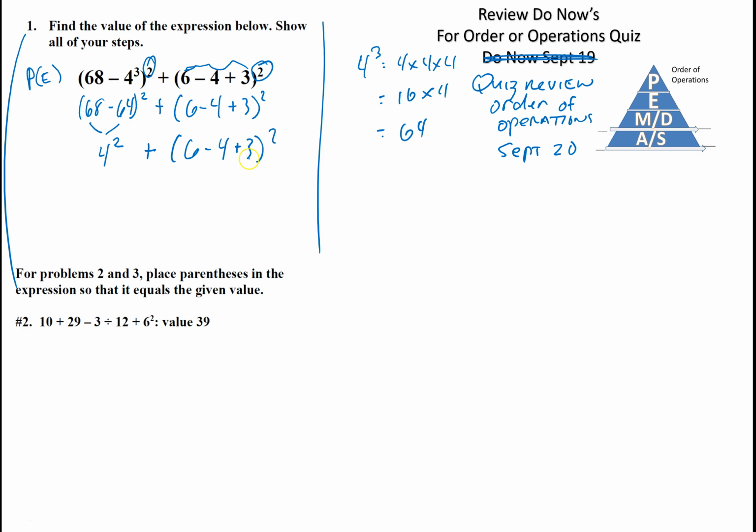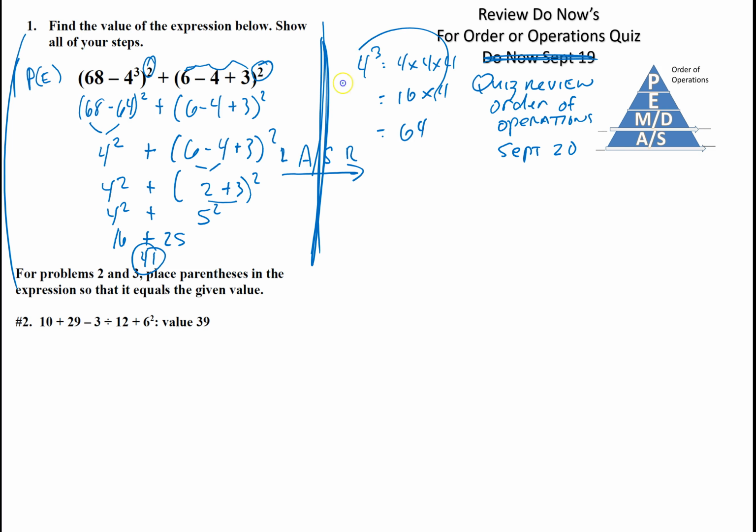So here I have 6 minus 4 plus 3. Remember, we do addition and subtraction, whichever one I see first from left to right. We're reading from left to right. I see subtraction first. So 6 minus 4 is 2, plus 3, not done yet. I'm going to square it in a second. 4 squared. 2 plus 3 is 5. I have to raise it to the second power. So that's 16 plus 25 gives me 41. Again, it's important you keep everything straight in line. If you have to do any calculations, do it on the side, back sheet of paper, somewhere else.